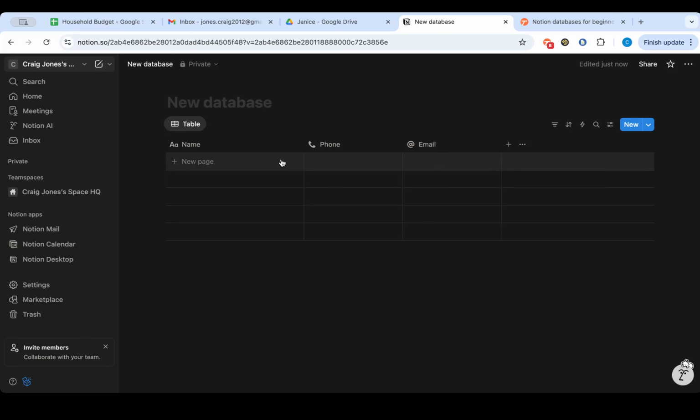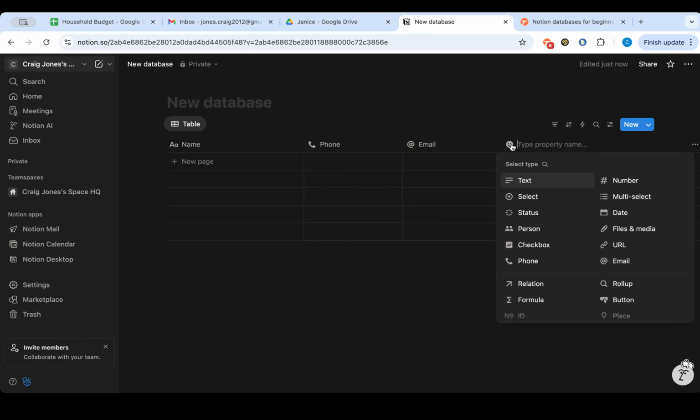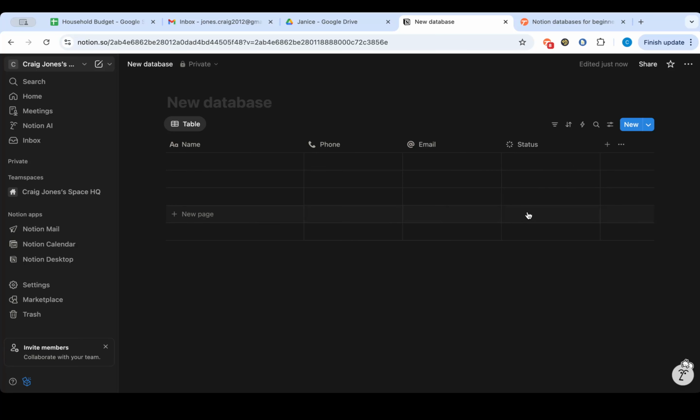After adding a new property, your next step is to choose the properties you need to make your database functional and efficient. This involves deciding what fields are necessary for your purpose and how you can make the data work together seamlessly. If you're a beginner, start simple. You can always add more complexity later as you grow more comfortable with the setup.